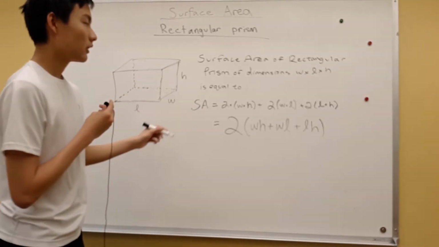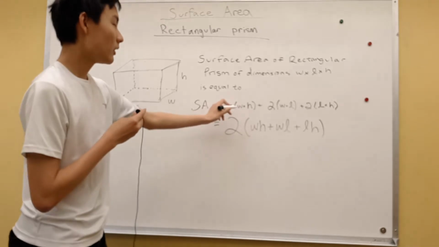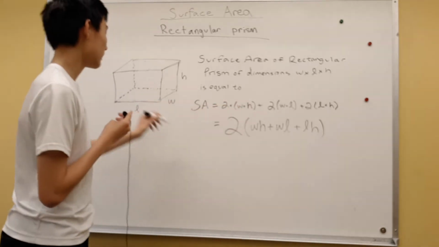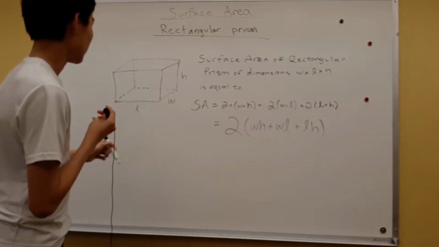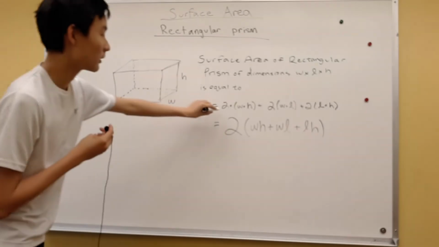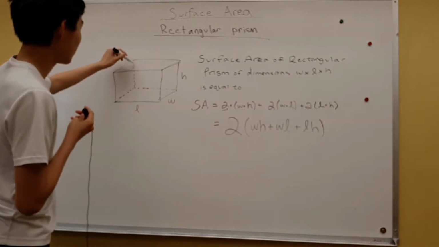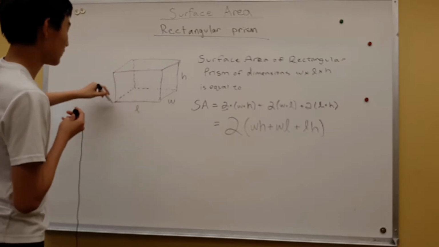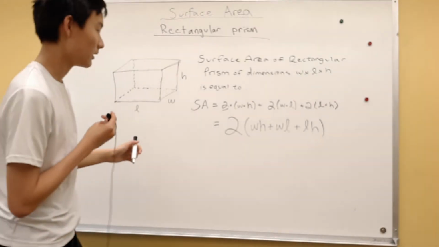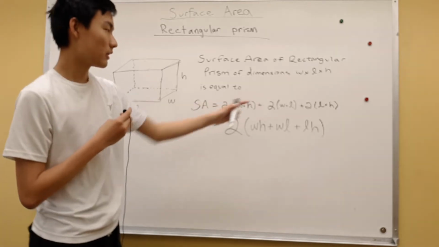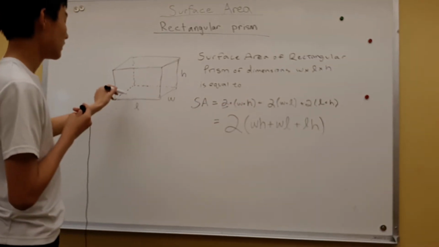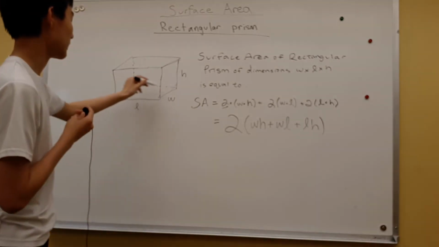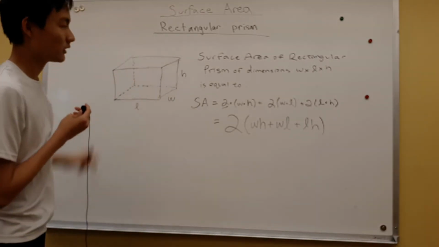So first of all, let's look at the width times height. It's basically this shape right here, and then times 2, which is why we have this, because this is also H and this is also W, so that's why we have that. Width times length would basically be right here times here, and we also have 2 of those, right here and then up here at the top.